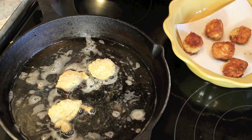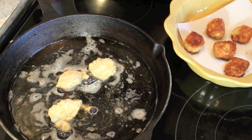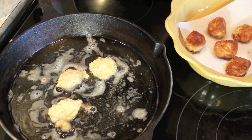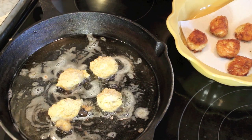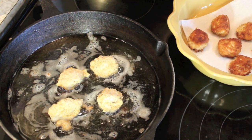So pretty much you're just going to keep doing that, frying these and using as much of the breadcrumbs as you need. I can't judge, just in case you decide that you don't want 5 cups of the turkey or the chicken, minced chicken.